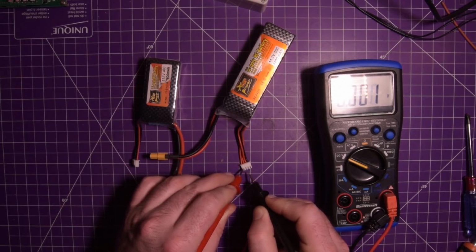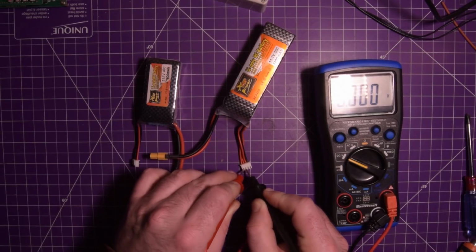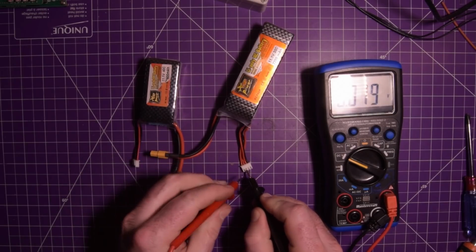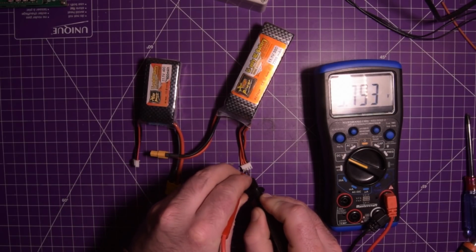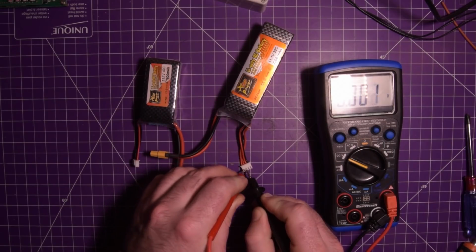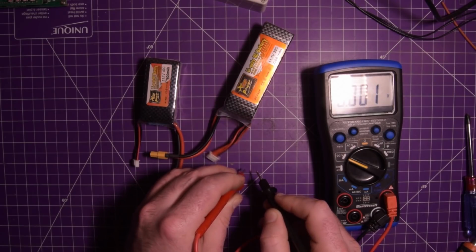But now if I move my black one next to this one, because it's between 2 cells, it'll give us the voltage of that one cell. So I'm going to move the black probe over here. So this first cell here, from the positive down, is a good cell. It has 3.79 volts, pretty much what you expect as a storage charge.